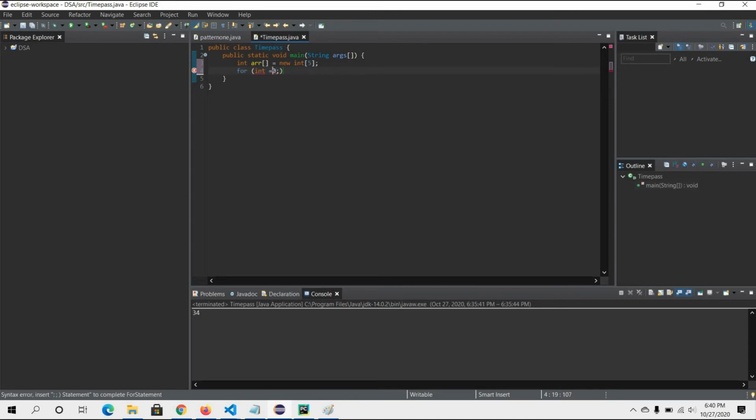By default it starts from index 0. i is equals 0, i is smaller than 5, then i plus plus.